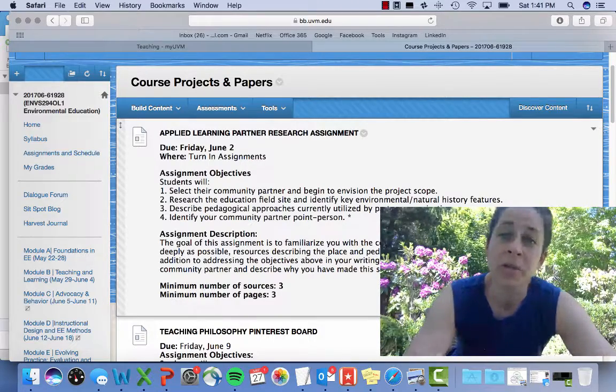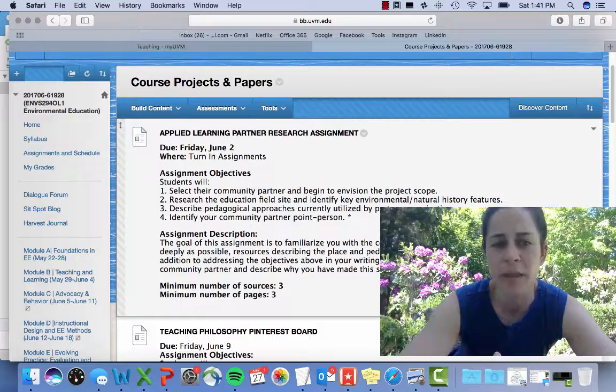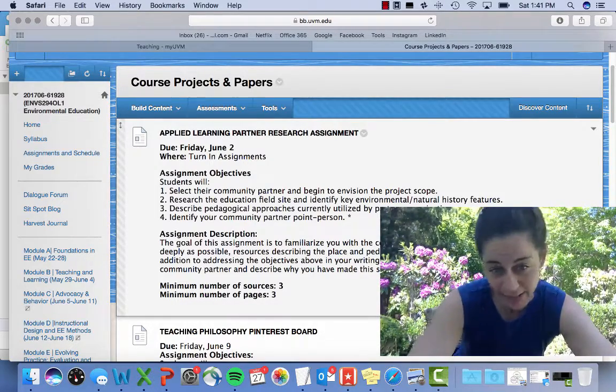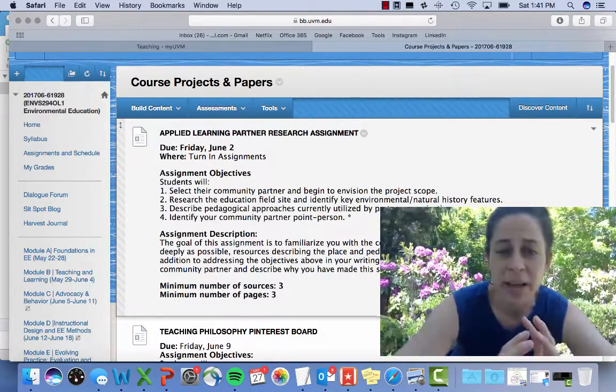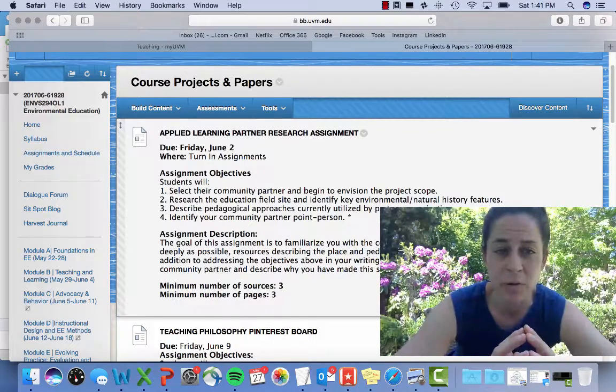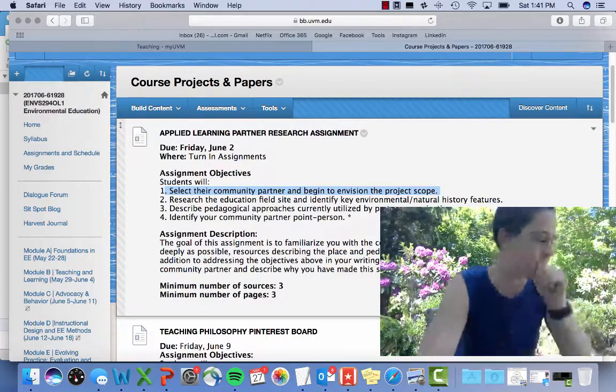Those are some of the things I think have already come up in our class. You don't want to just build an assignment or build a lesson that's based on something that's only about your interests. You want to find out, what are the people in my community interested in, and what do they want, and how can we make it mutually beneficial. So maybe it's about mine and theirs. So that's number one. Identify your community partner. Find a point person, and start that conversation about how to make it mutually beneficial. So that's kind of this first one.